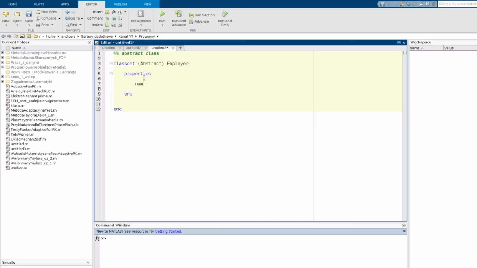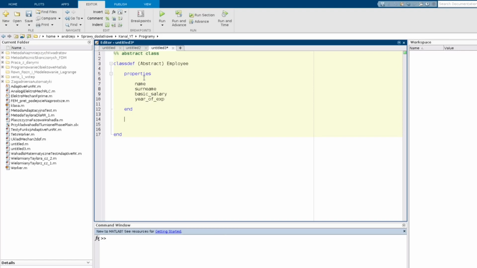So it will be name, for example, the surname, sorry, the typing mistake, basic salary, and for example the years of experience.